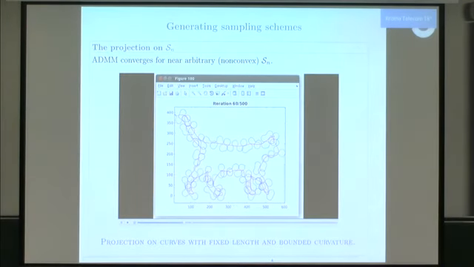So for instance, here I did something quite fun, I think. You have a cat here in red of length 1, and the objective was to project it onto the set of curves with length 2 and with bounded curvature. So this is highly non-convex, but an ADMM type algorithm still converges. You can show that it still converges to a critical point, and so you see that you manage to inflate your cat.